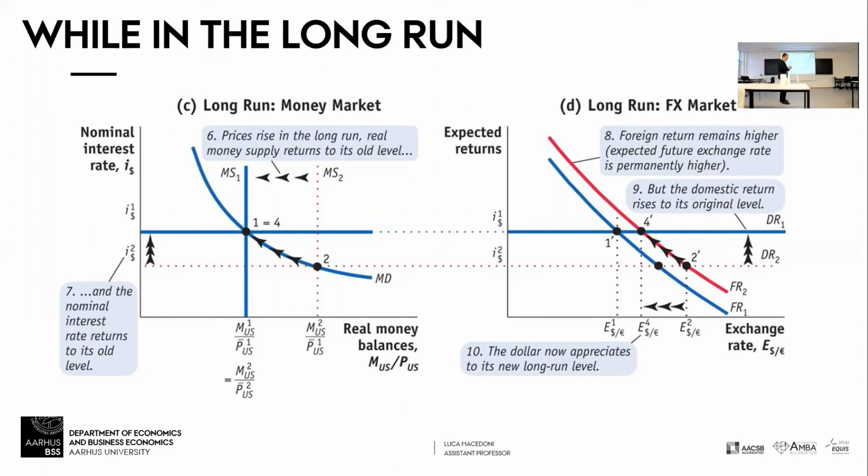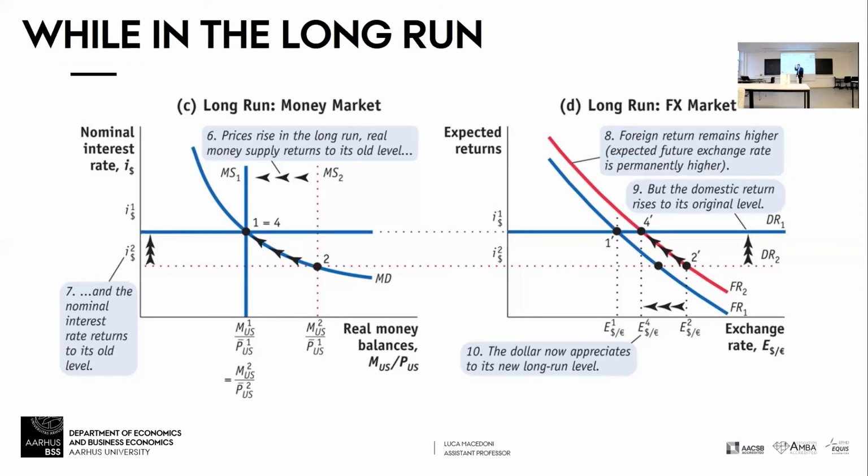So since the real amount of money declines, the interest rate will increase little by little. Okay? The more prices adjust, the more the interest rate goes back up. We're going to see why it goes exactly back up to the initial level, but you should sort of figure it out, right? We said that the long run is when the expected exchange rate equals today's exchange rate. And so in the long run, the dollar return on dollar deposits equals the euro return on euro deposits, because there are no expectations of depreciation of anything. So that's why in the long run, we go back exactly to the beginning.